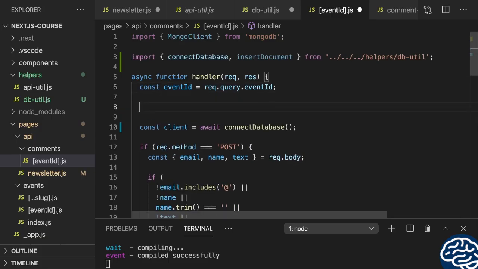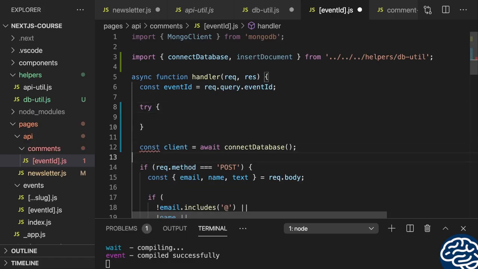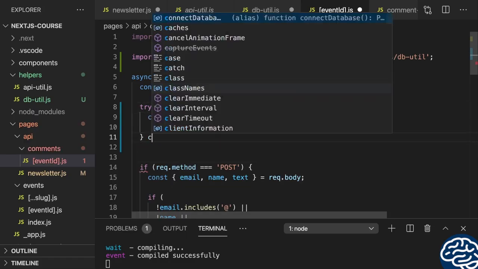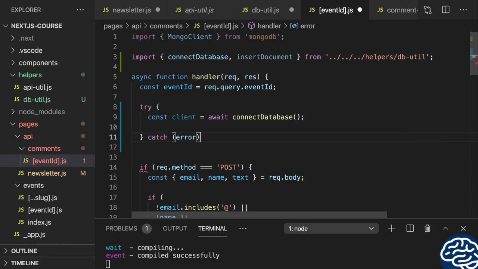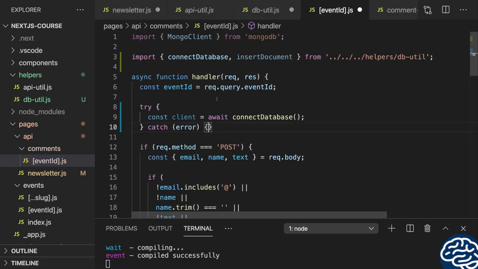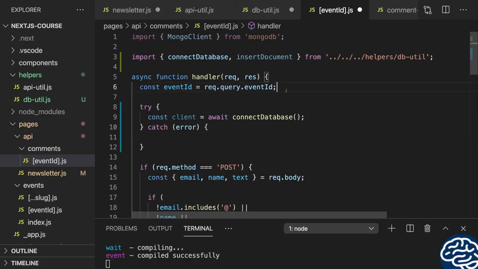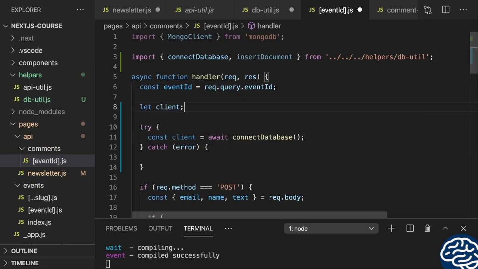Now this could be failing, so just as before, I will wrap it in a try catch block, catch any error we might be getting, like that, and create client as a variable, which we then set in here.